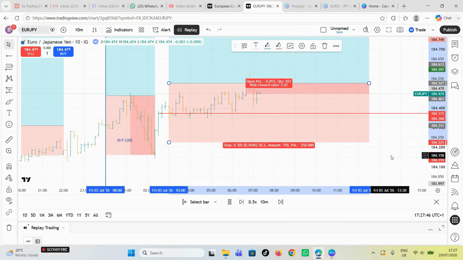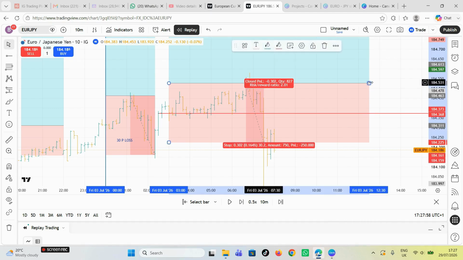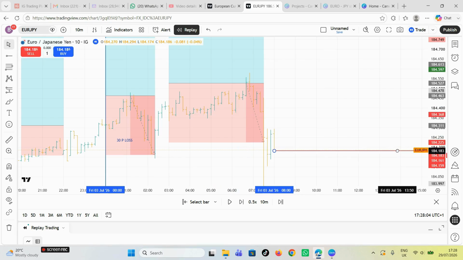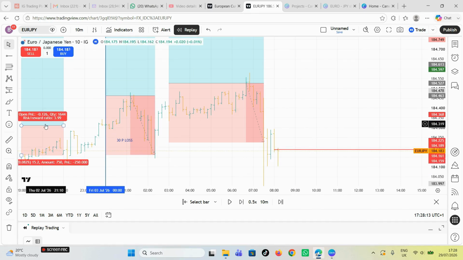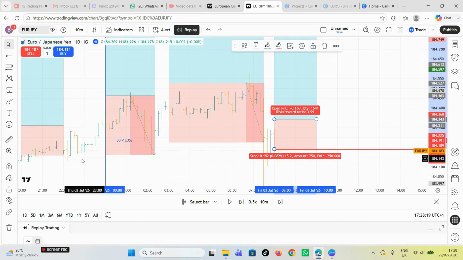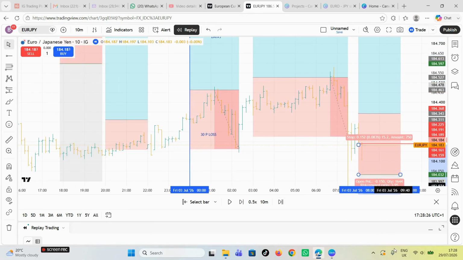The sell order is removed immediately. The market briefly continues upwards, but again, the bullish momentum begins to weaken. A strong bearish candle then appears, and the price drops quickly through the entry level. The movement continues lower until the second trade also reaches the 30 pip stop loss. Trade number 2 closes with another loss of 30 pips. At this stage, the running result for the day is minus 60 pips.